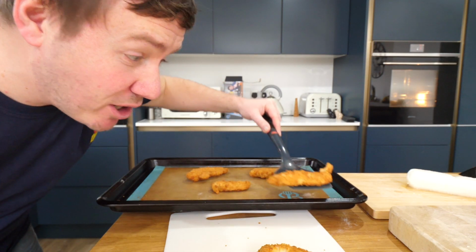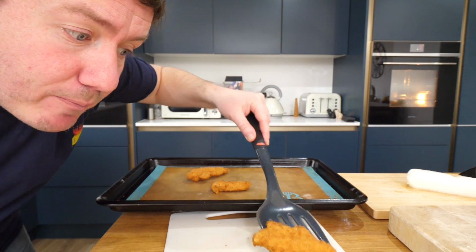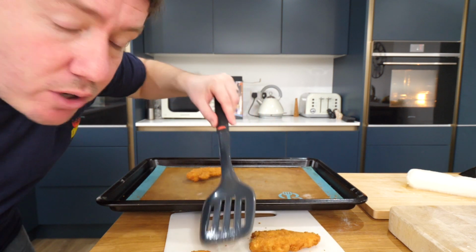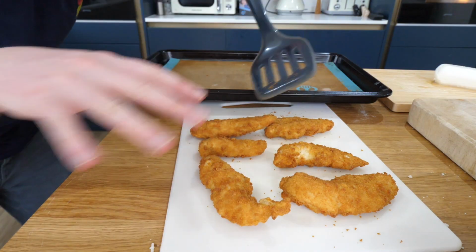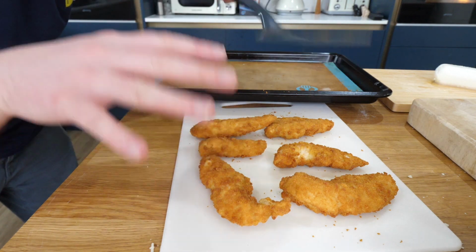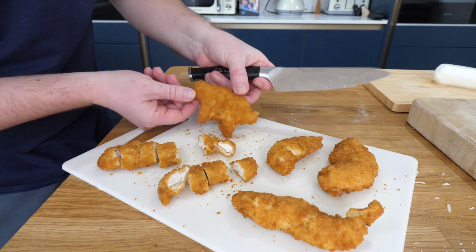So if you did want to muck around with it though, like different coatings, I did see in the supermarket they had one that had like salt and pepper on the breadcrumb too. But of course, if you're making it from scratch, that's no worries as well, all right? But I'm trying to stay fairly true to my chicken parm roots. So I'm just getting it into little pieces like this. And if it cools down, look, I don't even want to cut that up.